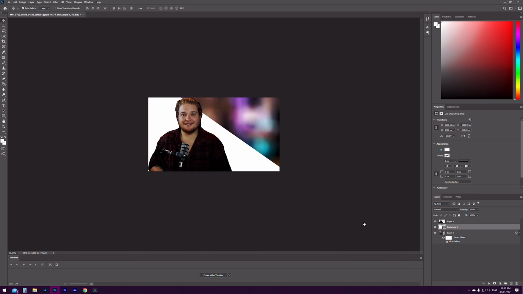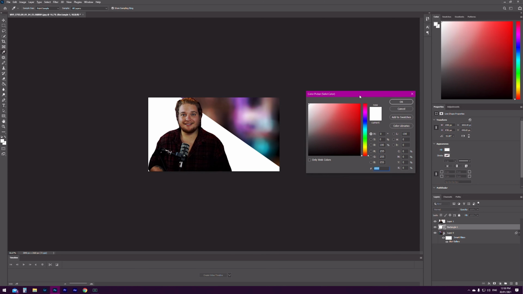Now I know what you're thinking. Kyle, that white rectangle looks a bit stupid. I would completely agree. So we're going to change the color and make it a bit more appealing to the eyeballs. So we're going to click this rectangle 1, double click it. It's going to bring up a color picker. Now you want to choose what sort of color you want. I have some blues and some purples in the background here. So sometimes it can be the better decision to blend it with the background. Maybe go something like a softer blue, depending on what you want to sort of go for. It depends on what your subject is.